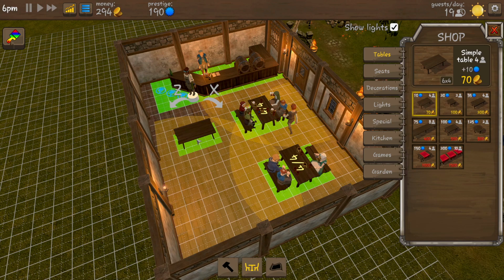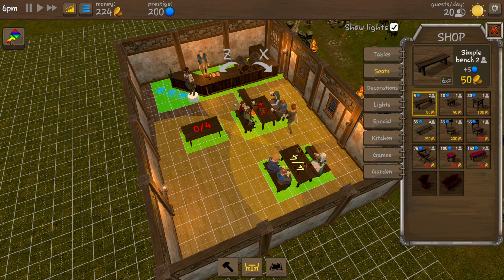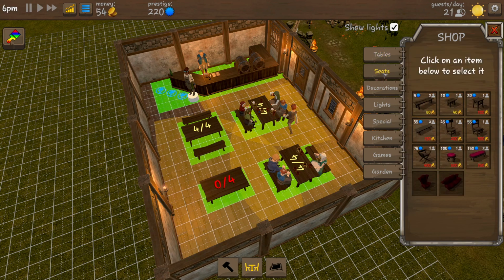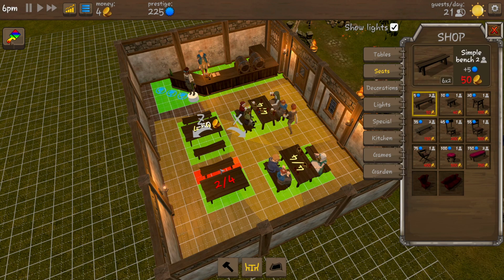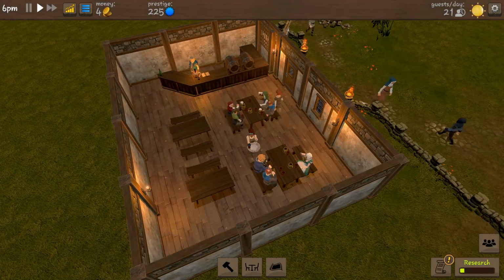Okay. We need more people. We'll do right there. We need a bench. It's 2 people. And there. And then, you know what? We'll buy another table. That seems good. More seats. I don't have enough money. What?